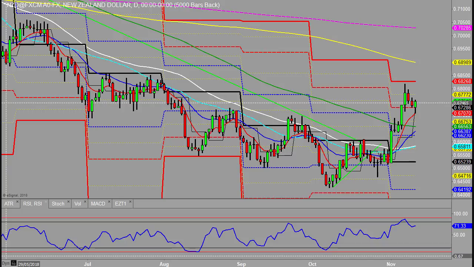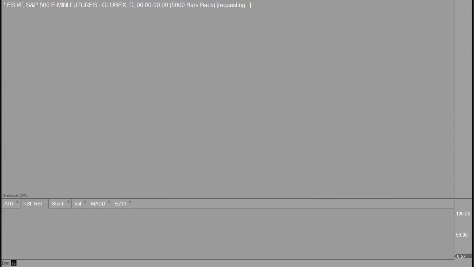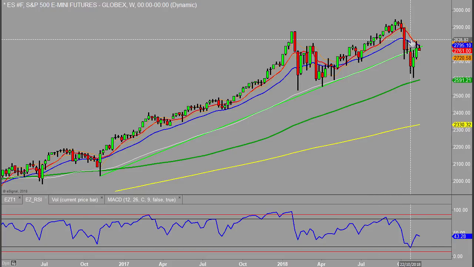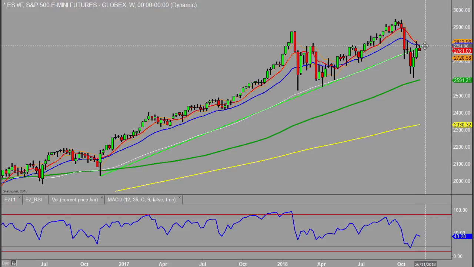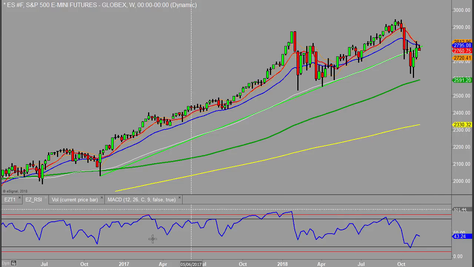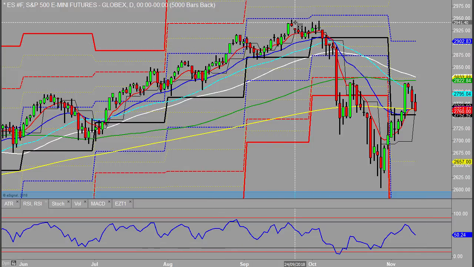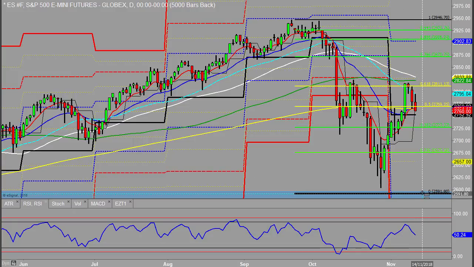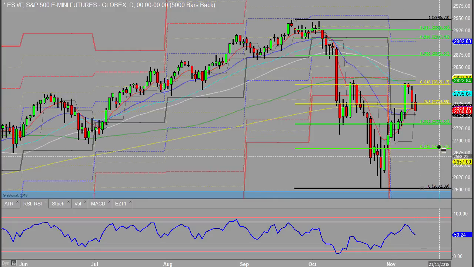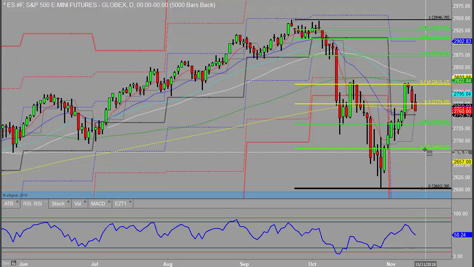Now I will have a quick look at the S&Ps. S&P's an interesting point here, ran into its weekly 8 and 21, back into the 21 and 8 there last week. We're seeing a bit of a reaction from that so far. Of course, we've got a slow old day with Veterans Day today, but we could see a bit more continuation to the downside of this important point. I haven't put any Fibonacci lines on there, but I know some people, when you start getting a high and low stuck in here, will be looking to see what sort of retracement we've got there. Pretty close onto a 61.8.